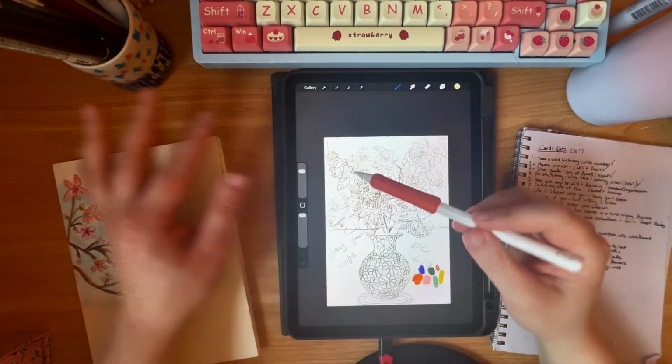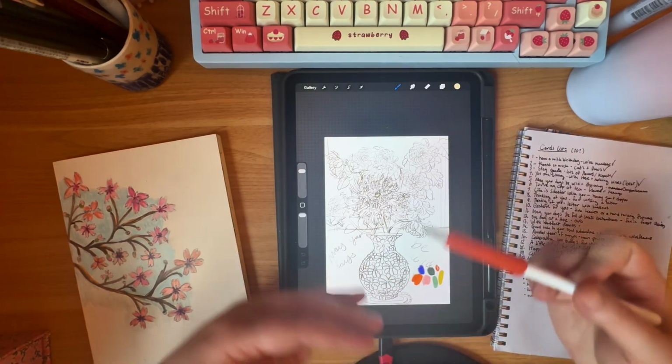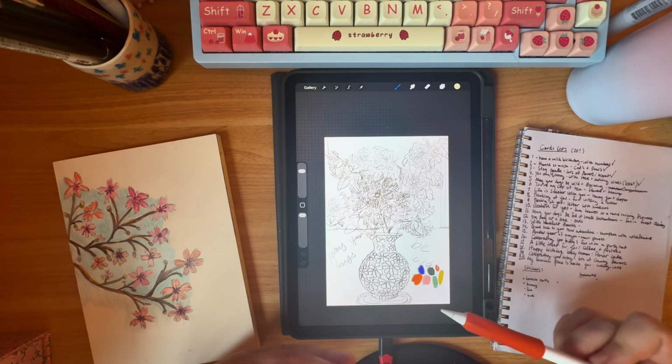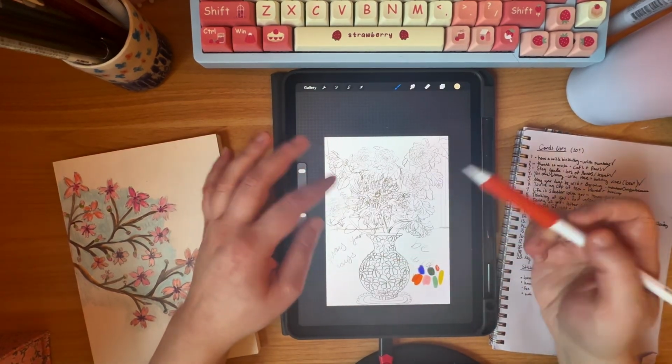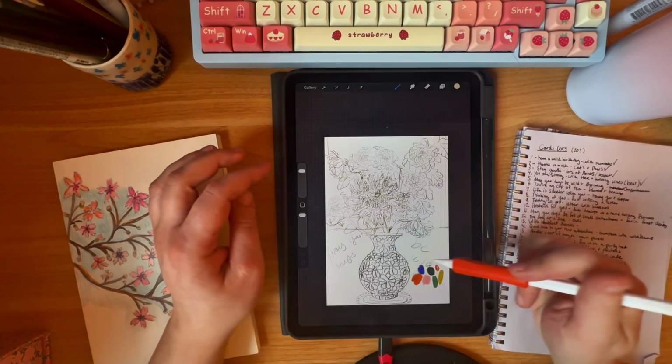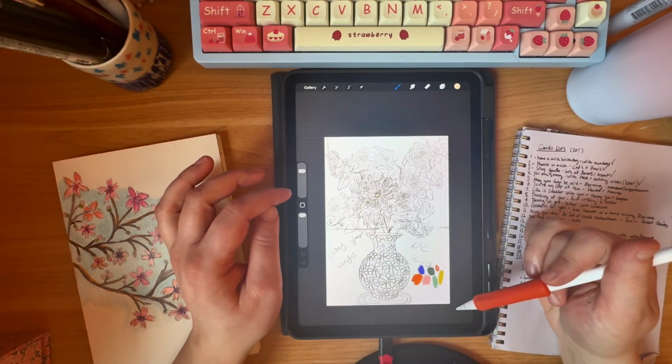I had played with maybe putting it up here, but actually I think bringing the eye down below the flowers made a little more sense and just felt more balanced. So that's why I have those there. I also at the same time was thinking about my colors. I keep doing that. About the color palette that I want to use.